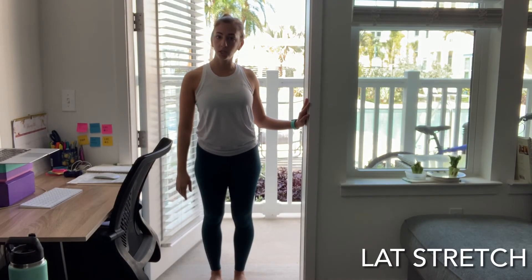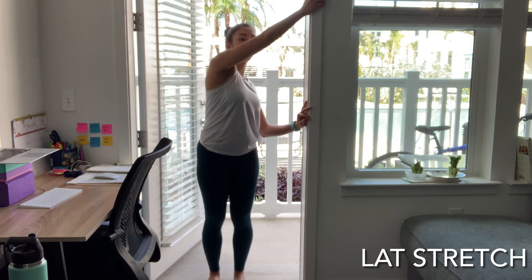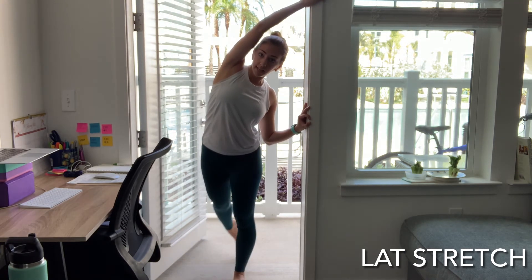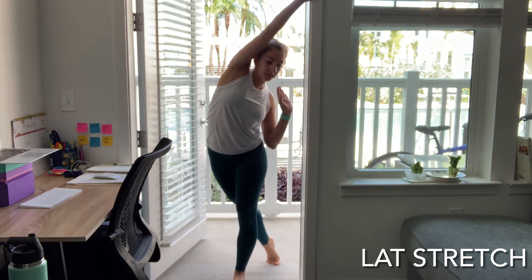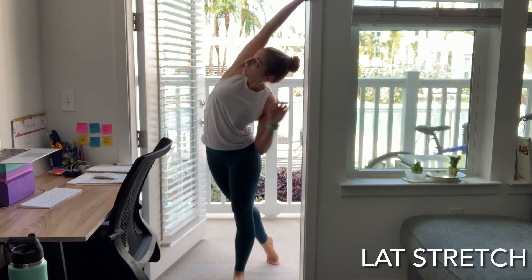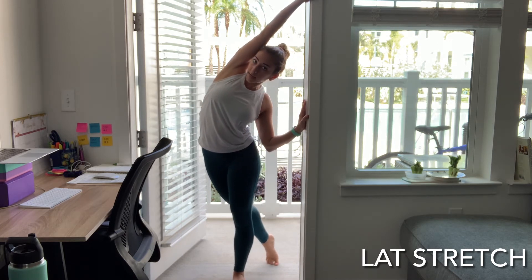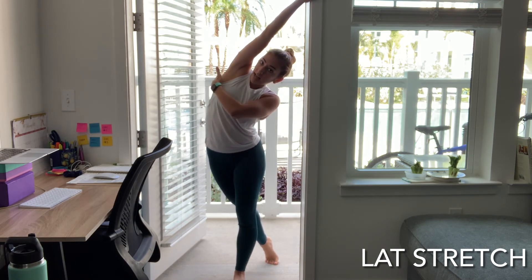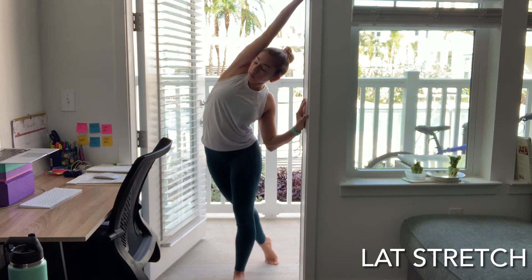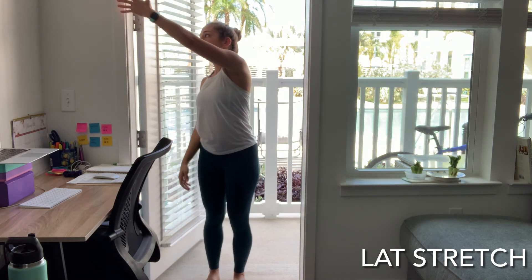Use a pole or a rack from a Smith machine or squat rack. Start with your right hand reaching over your head, and with an underhand grip, grasp slightly above your head. Once you're there, take your right leg and cross it behind you, putting a little bit of weight in that toe and slightly rotating the hips. Slowly start to look underneath that armpit as you rotate the upper body and give a helping hand with that bottom hand to push away from the wall. You should feel this one in your armpit down the lats on the side body. Once you're done, do the same thing on the other side.